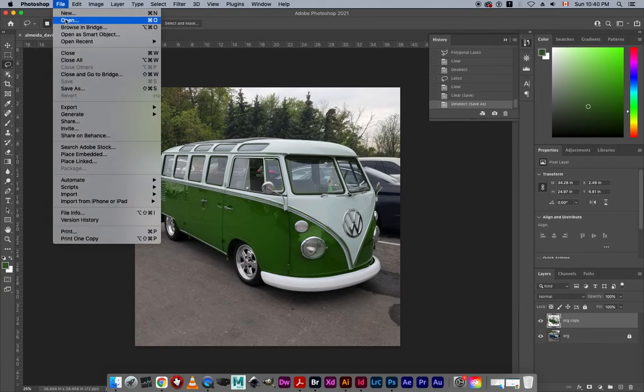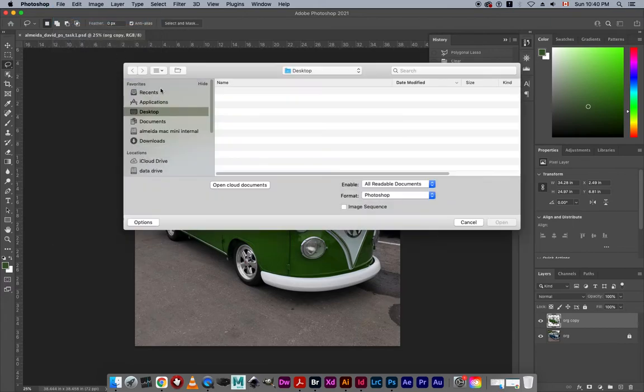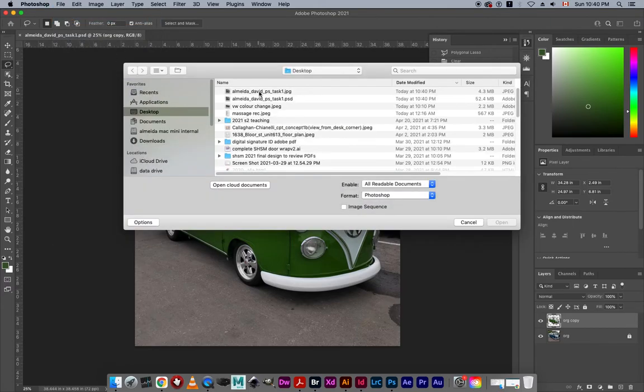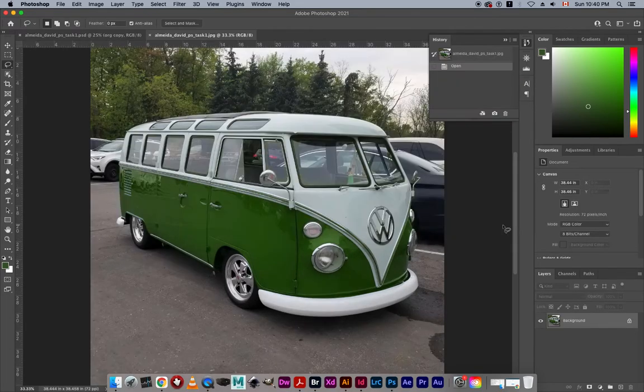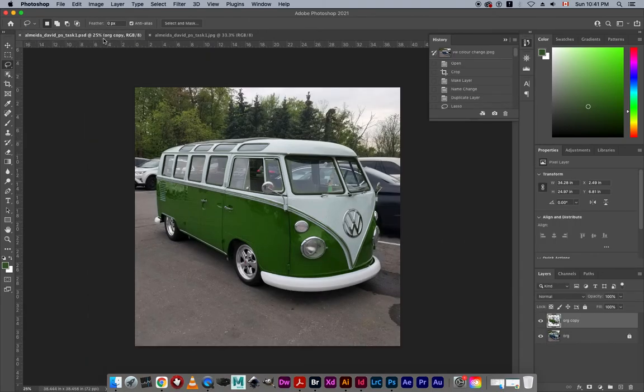Now, when I open up the JPEG, note it is only a background image. All your layers and work that you've done are deleted because it becomes a different file format. Only the original PSD has the 2 layers and shows me your work.